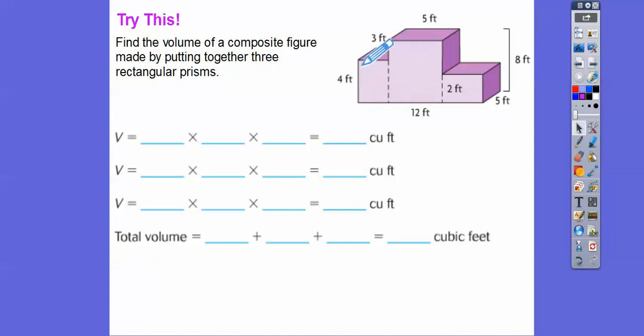The width would be this piece right here. So I got to go way over here, and it's the same as this guy right there. So this is going to be 5 right here. And of course, the height is 4. So length times width times height is going to be 3 times 5 times 4. Did I do that right? 3 times, yeah, that's right. Okay, so let's see. 5 times 4 is 20. 20 times 3 is 60.